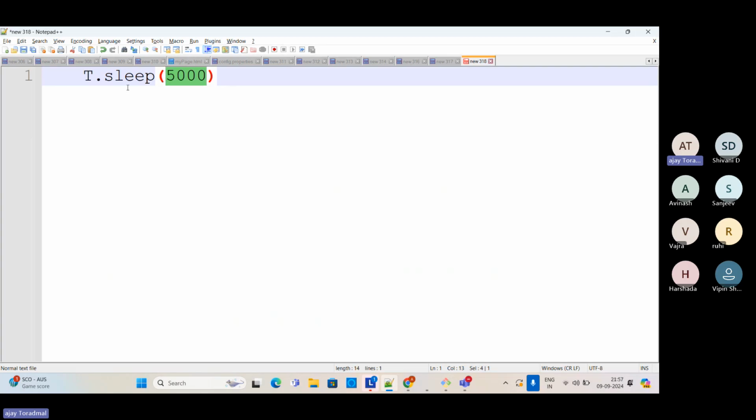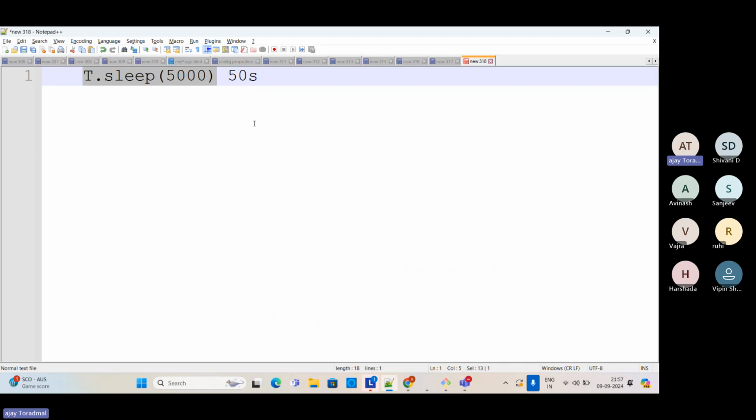When I'm using Thread.sleep, it will compulsorily pause and wait for the 5,000 milliseconds. That means 50 seconds. So your application or your test script will compulsorily wait for 50 seconds.